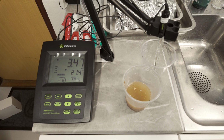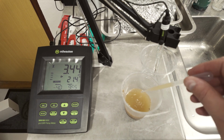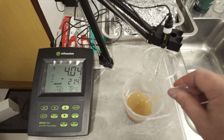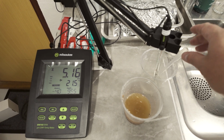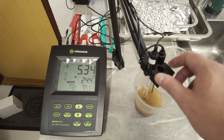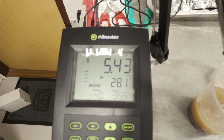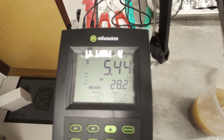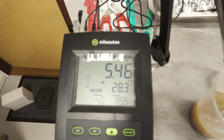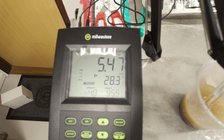Let's take a mash pH reading as well. So first I'll take some of the liquid and I will wet the probe with it. And I will take this one, move it over. Let's see what we have. Yeah, 5.46. I'm happy with that. Somewhere in between 5.3 to 5.6 is adequate.